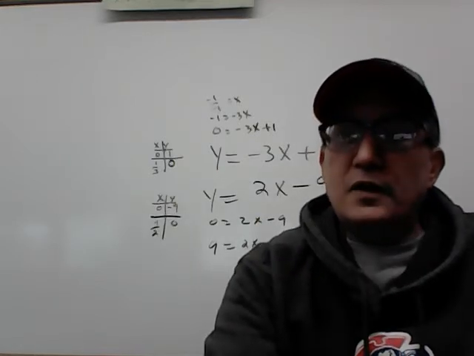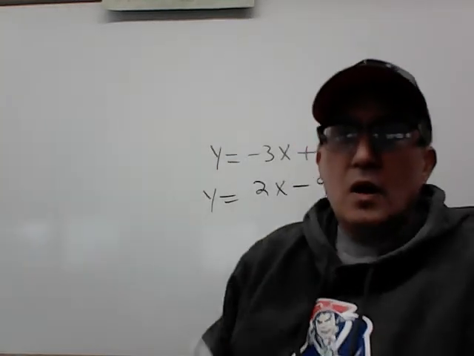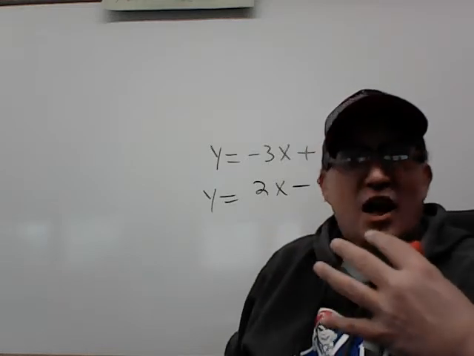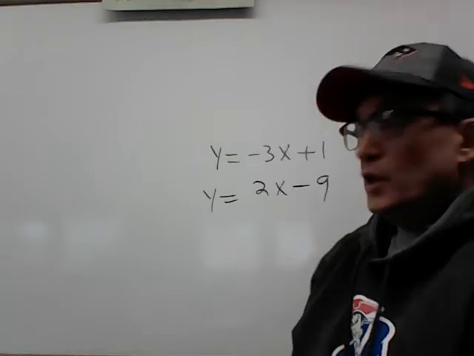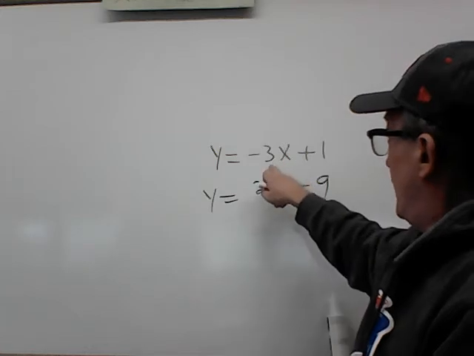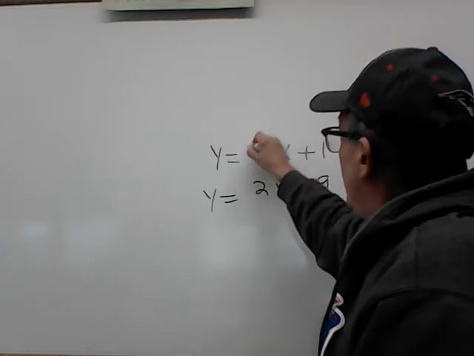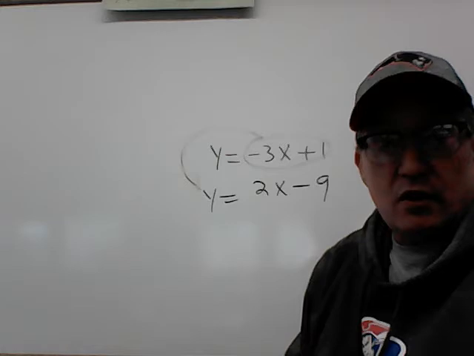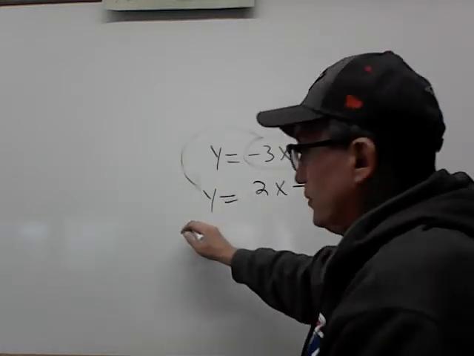So let's now look at solving this system algebraically. One of the most fundamental concepts in mathematics is that when 2 quantities are equal, one can be substituted for the other. And so we look up here and we see that we have 2 things that are equal to y. This is -3x plus 1 is equal to y, and 2x minus 9 is equal to y. We can take this -3x plus 1 and substitute it for the y there, or the other way around, you'd get the same result with the things flip-flopped across the equal sign.